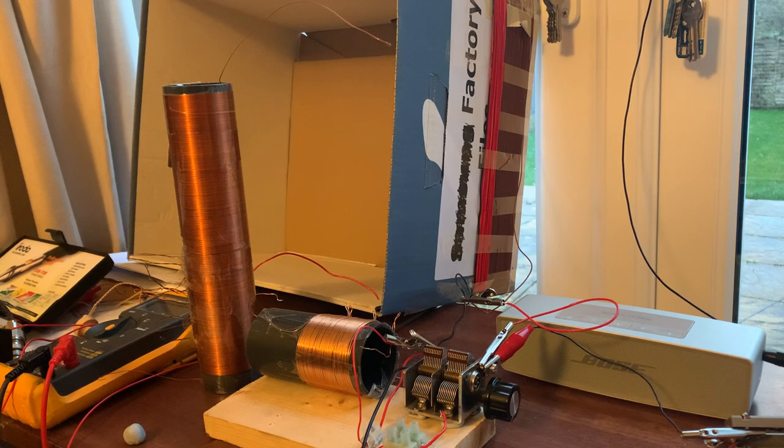In the last video I mentioned that I was trying to wind a coil so I could listen to Radio 4 longwave at 198kHz. This coil here was my first attempt, but when I measured the inductance with the Wayne Kerr Automatic LCR meter it was about 1800mH, which isn't really enough to cover the longwave band.